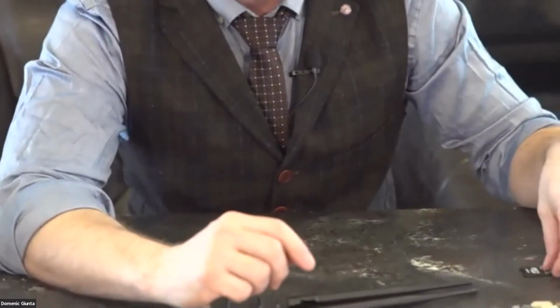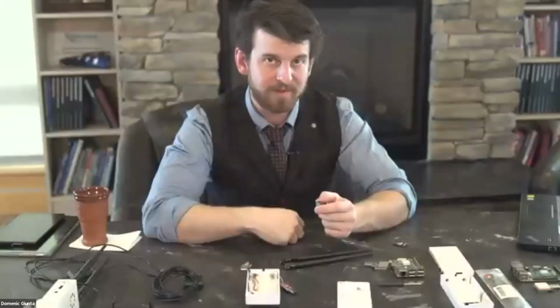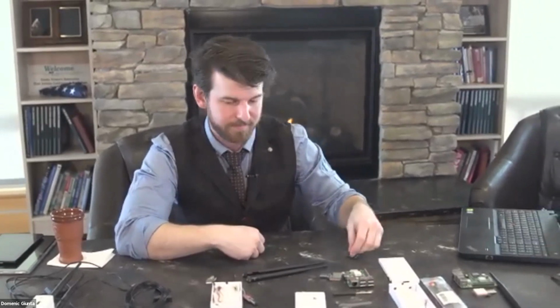And the last big thing you'll end up using is a micro SD card. You will need one of these to flash the software onto for the Raspberry Pi to operate.